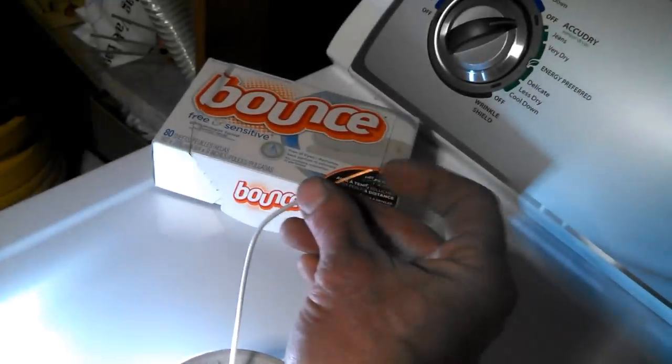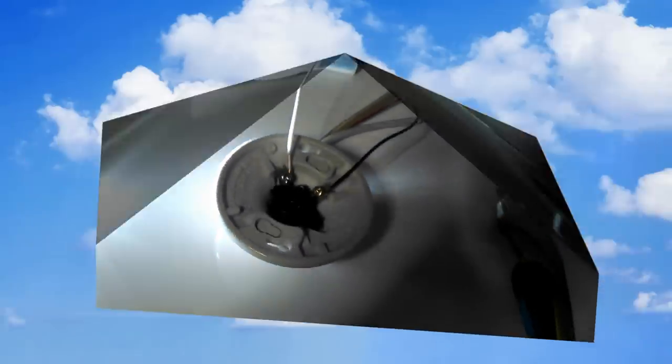So when we're done, it's going to take like a minute, but I only got two hands. Basically, we're going to tighten these two onto those two screws there. Okay, and then we're going to pigtail this into the box. I'll show you that as soon as I get this done.